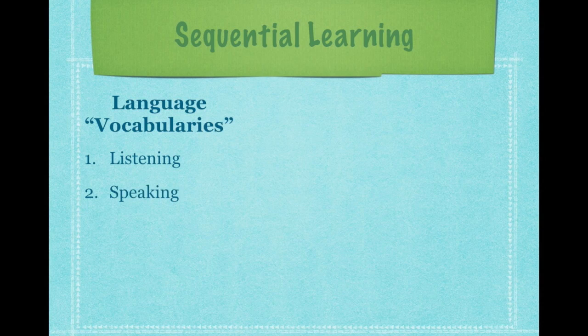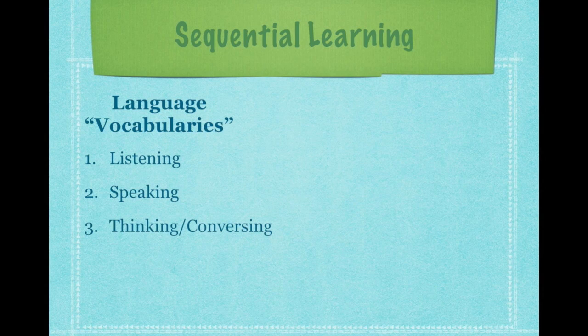Next, we begin to develop our speaking vocabularies by experimenting with the language sounds we have been hearing. Most children begin with babbling, making sounds that are similar to language but are not understandable to others. This is because children in the babble stage typically don't yet realize that the sounds they are making don't match the language sounds in the environment. So we simply continue to speak to and interact with the child until she breaks that language code and speaks her first word. As she develops her speaking vocabulary, the child also learns to think in language, to use language sounds to communicate thought, and to have spontaneous conversations with others.